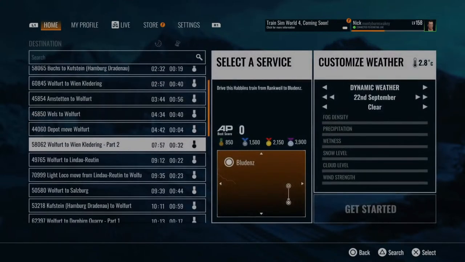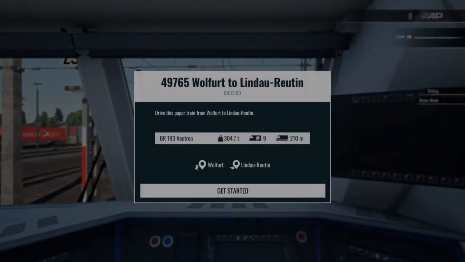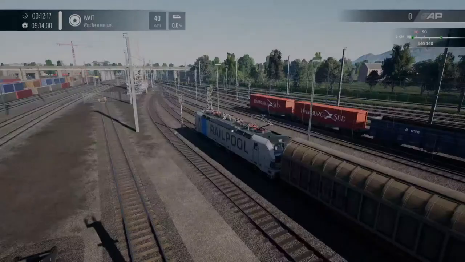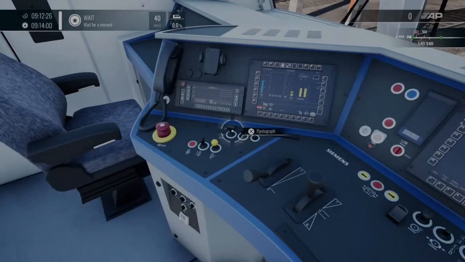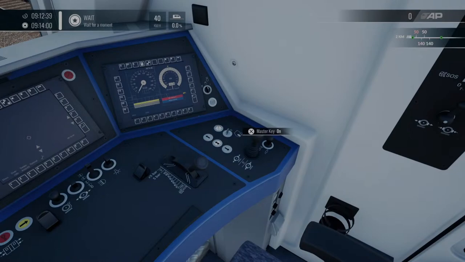Bearing in mind, I do not officially know how to drive this thing. We'll do that. Is there a key to put in this thing? Pantograph is up. Is there a key to put in this thing? There's got to be a key. Oh, yeah, there it is. Master key is on.